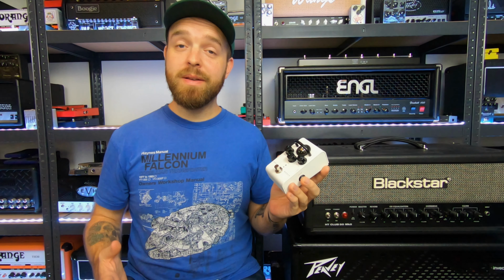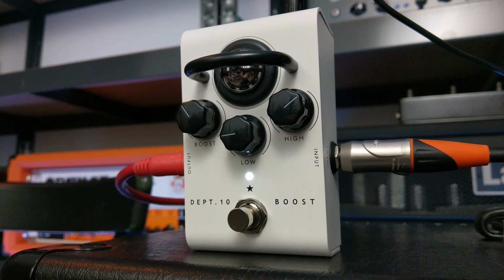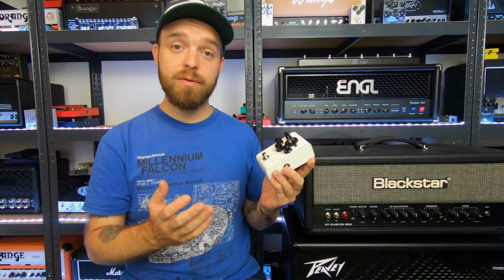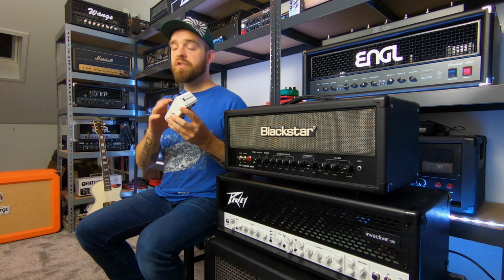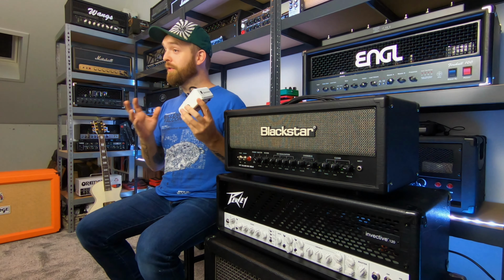This pedal has three simple controls. We have the boost control over here. Now obviously this control lets you add more gain and level. And then we have the low and high shelf controls for this James Baxendale passive EQ. These EQ shelves are supposed to sound very natural, also retaining the natural sound of your amplifier.